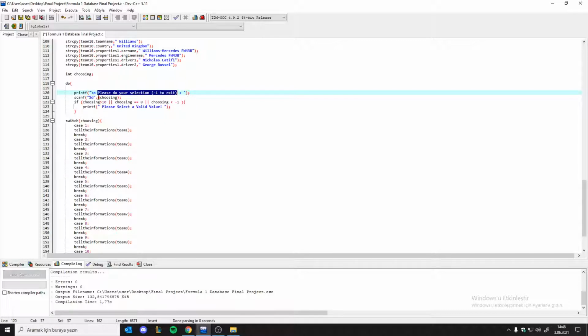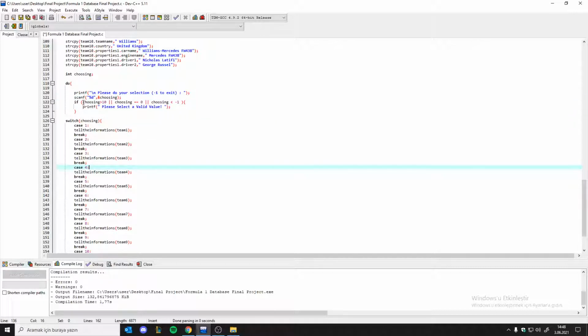So I use ampersand choosing, that is addressing the choosing variable, and I use the letter d, because the number will be an integer. That's why I write here %d.